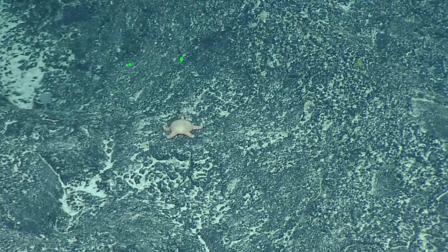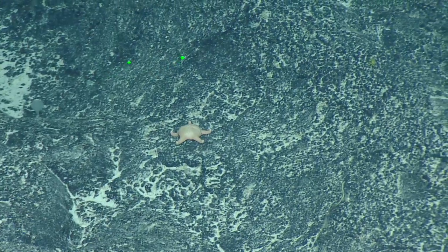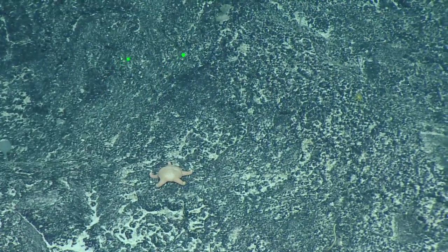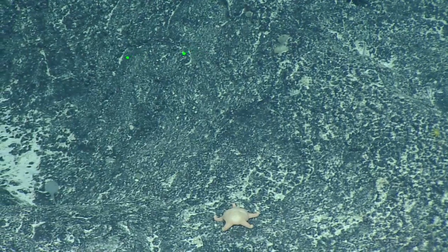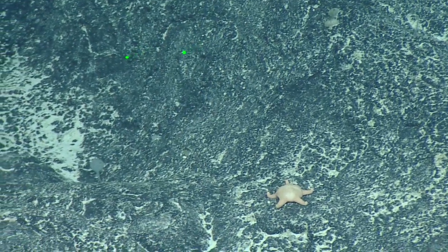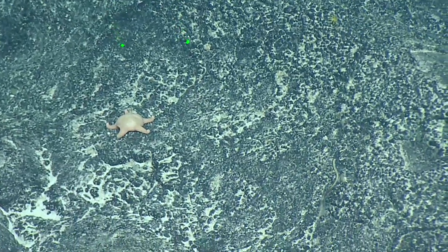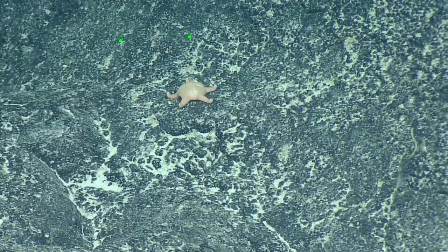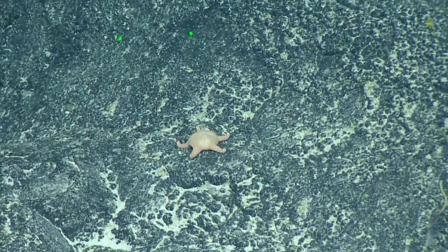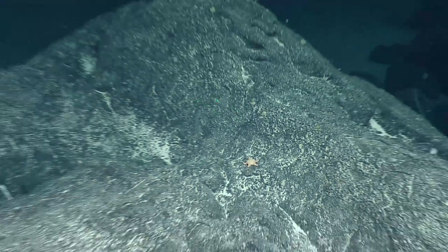Oh, yeah. Bulbous. I think that's the one that we've been seeing, I feel like. Yeah, it doesn't have quite all the same spines along the arm as the Circeaster-esque one we were seeing eating coral last time. It's a little bit less spiny, just more rounded out. Does look similar. Like a swole Patrick.